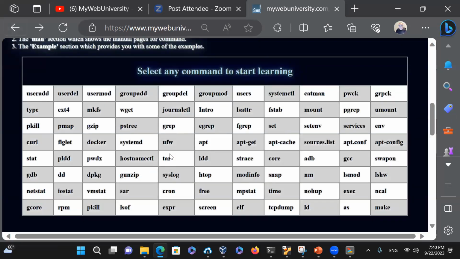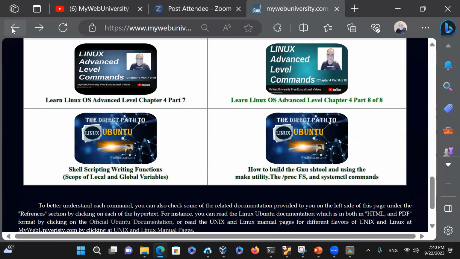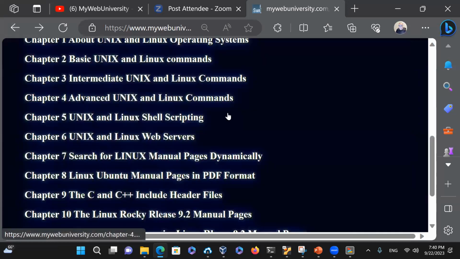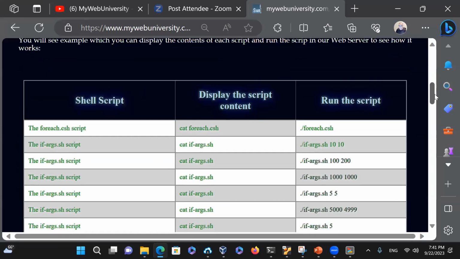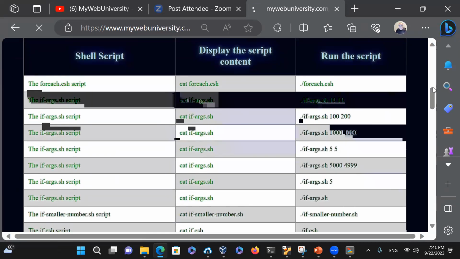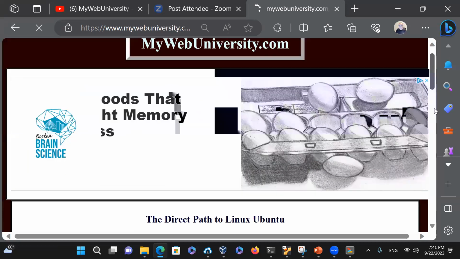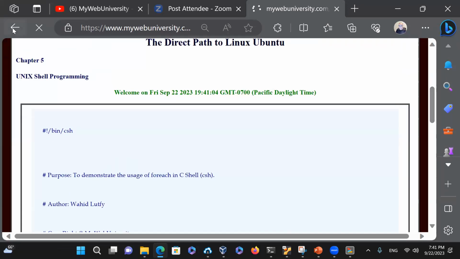And then you could also read these and watch the videos as well as read the documentation. And chapter 5 of my direct book to Linux Ubuntu teaches you shell scripting. So you're welcome to look at the shell scripting, whether C shell or bash. And here I show you the actual script, and you can run them.